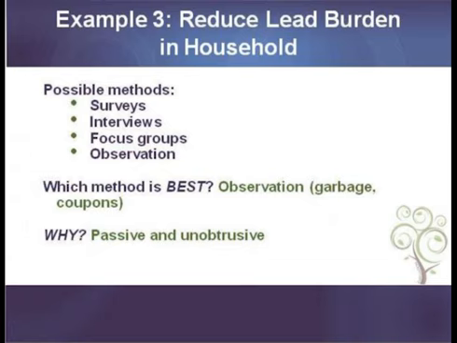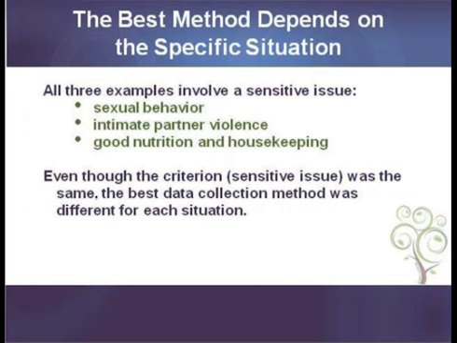Now, there's always the chance that the presence of the coupon distorted the behavior. Nevertheless, we felt persuaded that if we were getting some evidence of redeeming coupons, people were actually adopting the behaviors. Okay? Now, in all three cases, you can see we have a fairly sensitive issue. Did you lose your virginity? Are you adopting aggressive housekeeping and nutrition behaviors? Tell me more about the last incidents of intimate partner violence. Yet in each case, for different reasons, we defaulted to different methods of collecting the data.